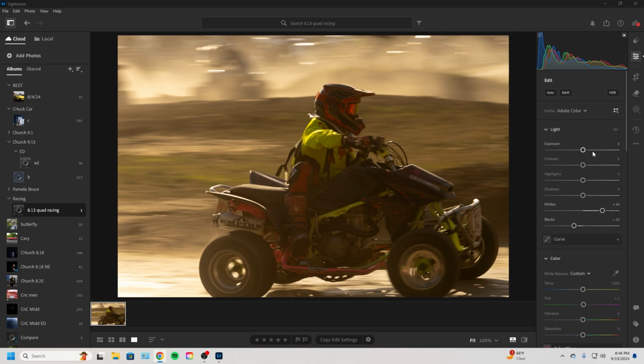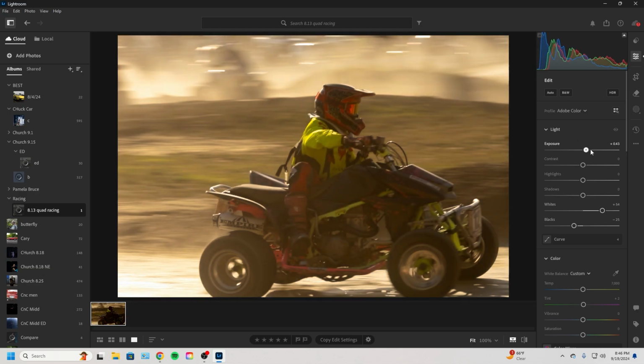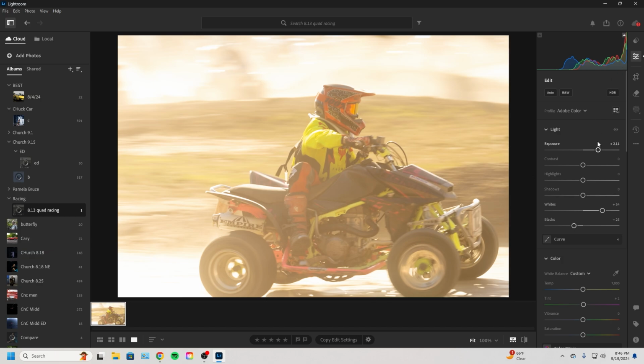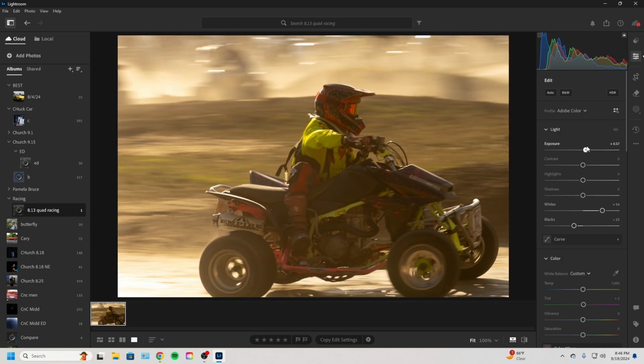Exposure is your total brightness. So I turn this down a lot. You see how it goes to the left too much? That means this is too dark. If I go over here too much, you see how it's all on the right, it's too much. What I usually try to do, unless the picture's not close to where you want it at all, is keep it between -1 and +1 exposure. But sometimes you take a super dark or super bright photo, so that won't always apply.